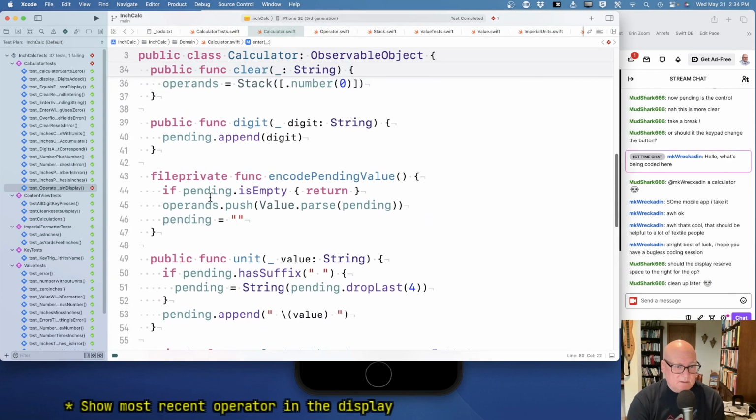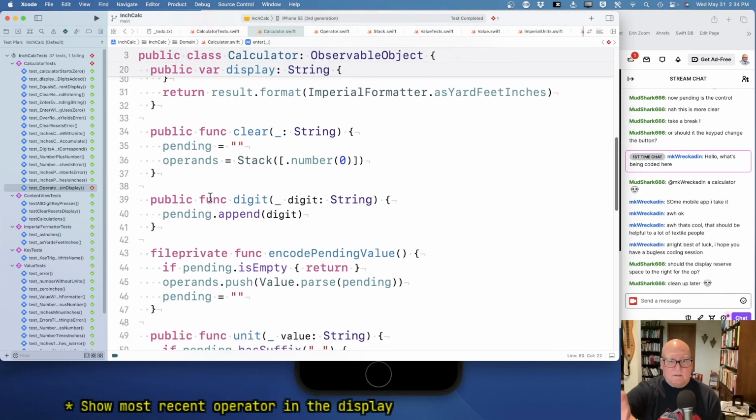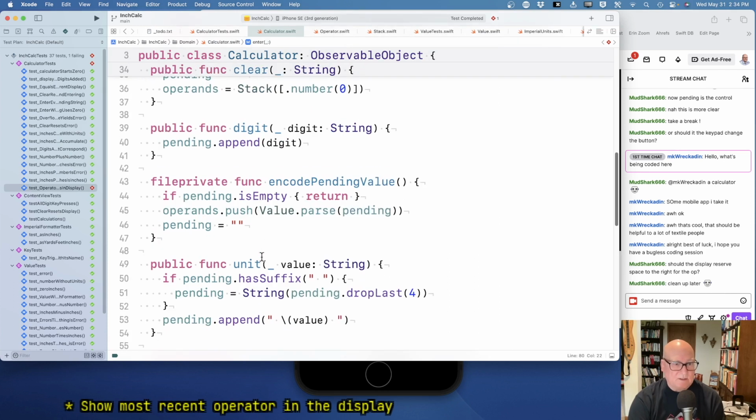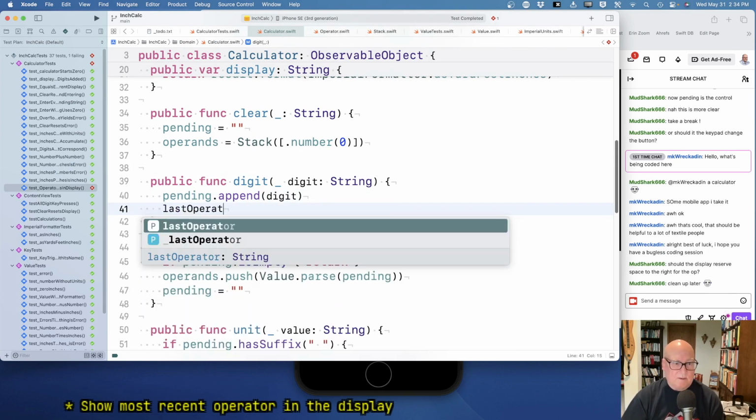And digit and unit should clear it. So if I say 3 plus, it should say 3 plus. And if I say 5, then I want to clear the operator and just show 5. Yeah, just show 5. Okay, so this one is going to say last operator.